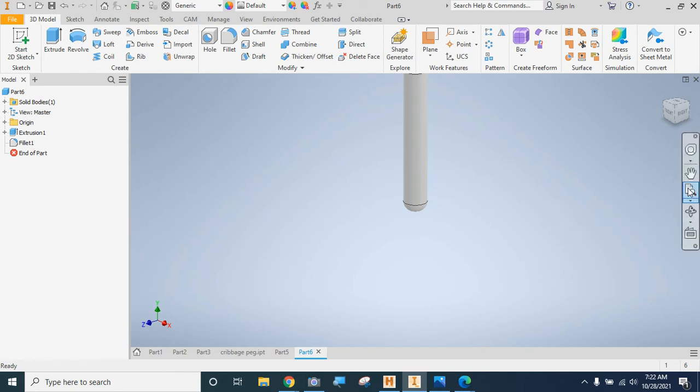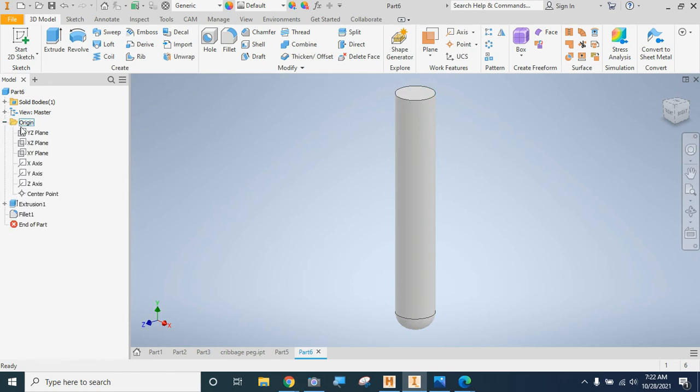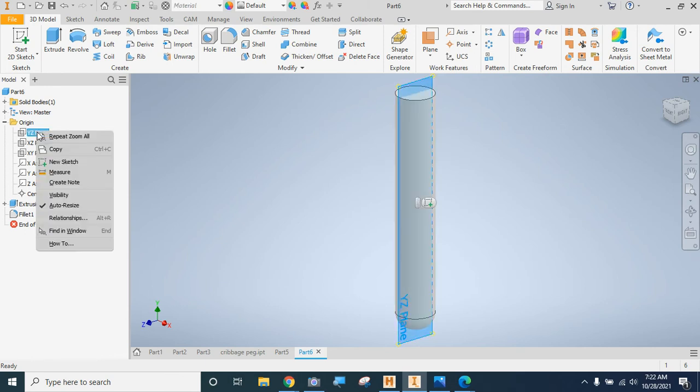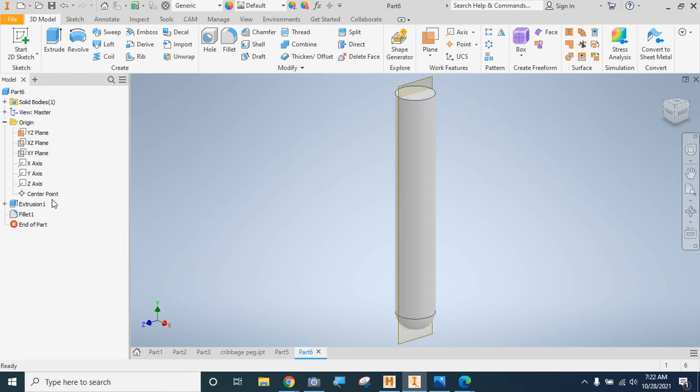If you've made it this far in our video, this should look pretty familiar because we've done this a few times. I want a flat surface that I can draw that circle on and turn it into a sphere, but I don't want to draw on this surface here because it won't work out for me. So I'm going to come over to my model bar. I'm going to click the plus symbol next to origin, and then I'm just going to hover my mouse over these 3 planes here. 2 of them should intersect my object. So I'm going to pick one of the planes that intersects my object, and now I'm right-clicking on it. I'm going to turn the visibility of this plane back on, and I'm going to sketch on that plane.